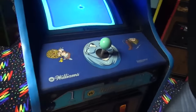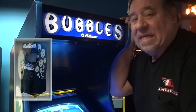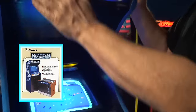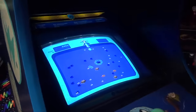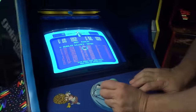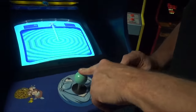This is one of the first games I acquired when I decided to start collecting games. So this would have been probably in 96. Now, Bubbles had originally black T-molding. Actually, all of these did. But we have cleverly custom matched the colors for each of the machines. This also had something called an optical joystick. The second game of the same era, Sinistar, came out at the same time, and also had the optical joystick. I'm going to show you how that operates in a minute.